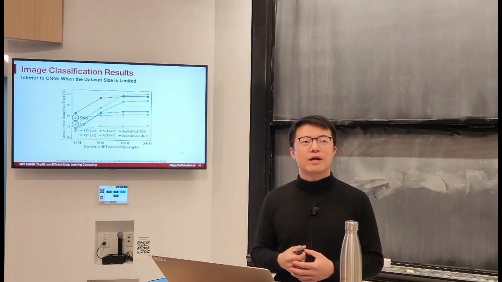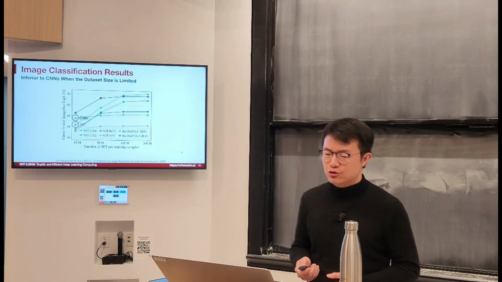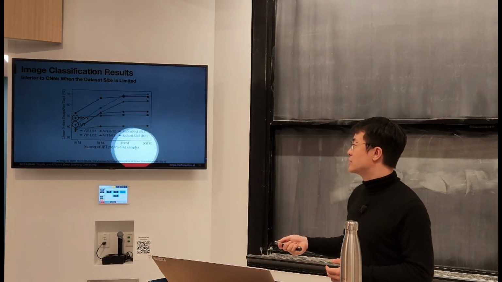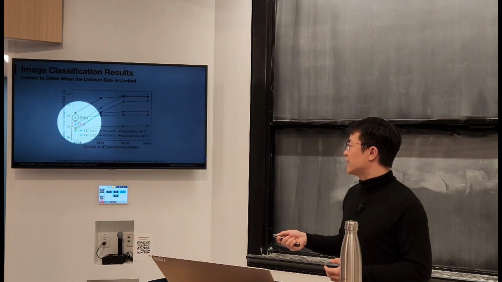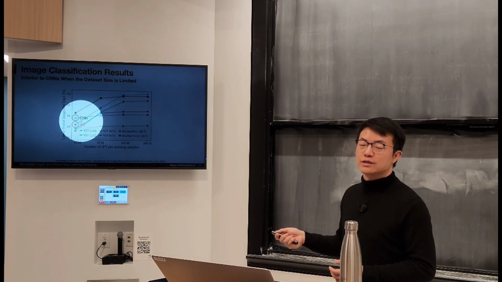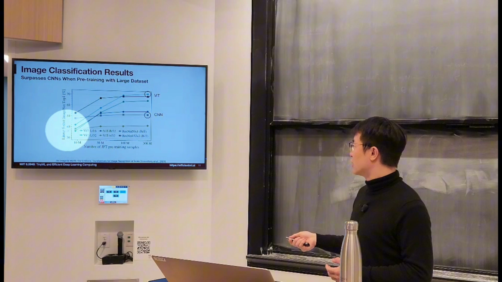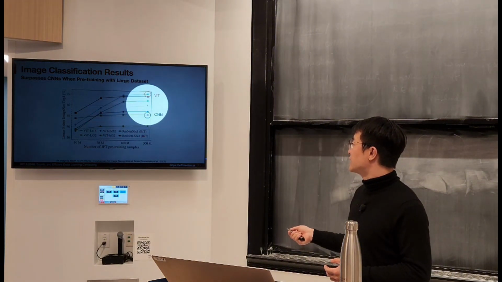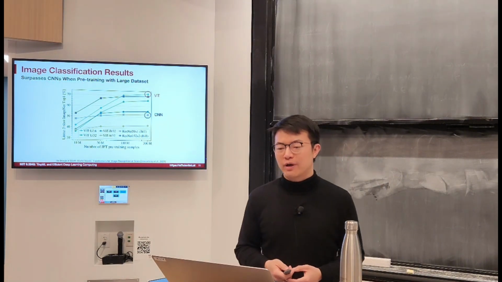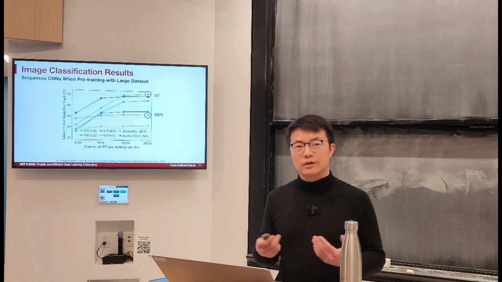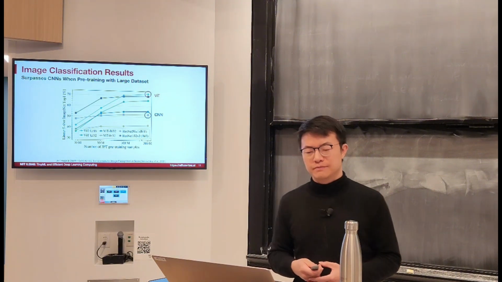So how does ViT compare with CNNs? This plot shows the number of training samples, and the y-axis is top-1 accuracy. We are comparing ViT and CNN. When the training data is not a lot, ViT is actually inferior compared with CNN. However, when we have a lot of training data, ViT surpasses CNNs when pre-trained on a very large dataset. So ViT scales better than CNNs. But when the data is small, CNN is more efficient.